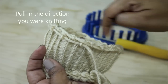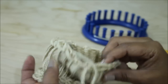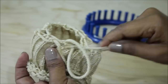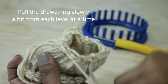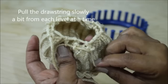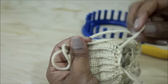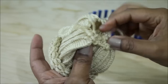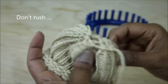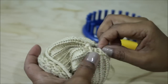Keep in mind the direction that you were knitting — that's how you're going to pull this drawstring, and you don't want to do it all at one time. I know you get the urge to do that, but fight that urge. Don't close it all at one time. As you can see, I'm pulling the inside first slowly, because this can become a knot, and then I do a little bit of that second one. First you do the inside a little bit at a time — pulling on it, a little bit from the inside, a little bit from the outside — and then pull your drawstring because there's a lot of string and you want to get that out.